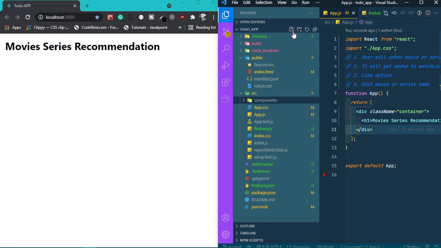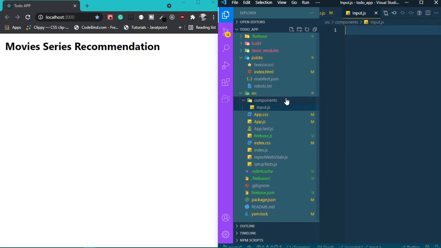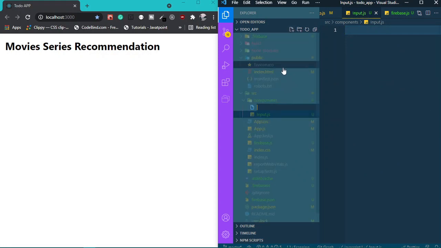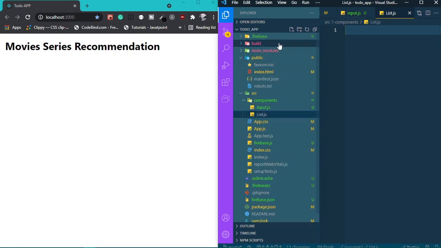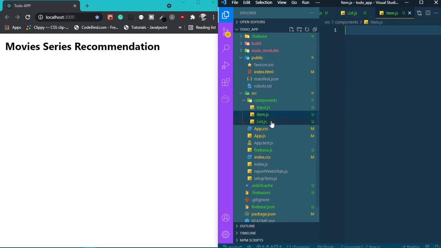In components we have input.js, then we have list.js, and we have item.js. I don't think we need item, but let's add it because we need to have that like button here.